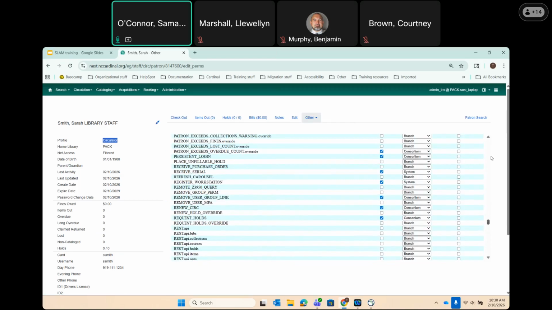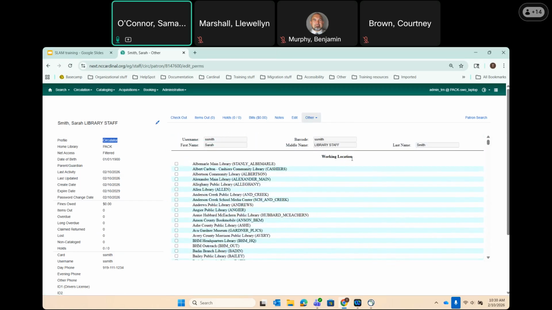What you do need to worry about is at the top of this screen where it says working location. This is basically where you say this patron or this staff member is able to work, where they're able to create a workstation. So when you log in for the first time on a new computer, or if you're moving between stations, you'll have to set a workstation.